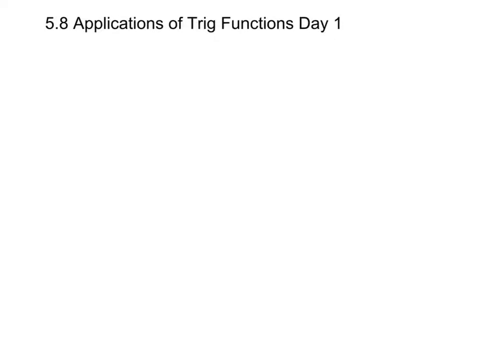Today we're going to learn how to solve right triangles. When you see the directions say solve a right triangle, that means that you're going to find the missing lengths of its sides and find all the measurements of its angles. And you do that by using one of the trig functions like we've been doing.